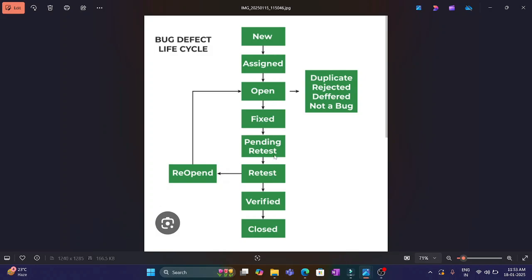It will be repeated. Once the retest is completed, we verify our validation, precondition, expected result, and description, and check that everything matches our scenario. If everything is good, then we close the defect.